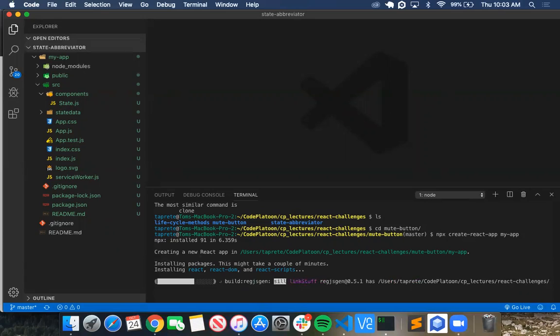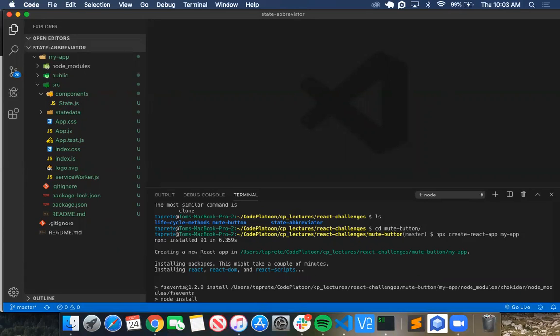Yeah, it doesn't matter whether or not you use class-based. React is slowly moving towards a functional component architecture, but you will see class components. So you can use them interchangeably.